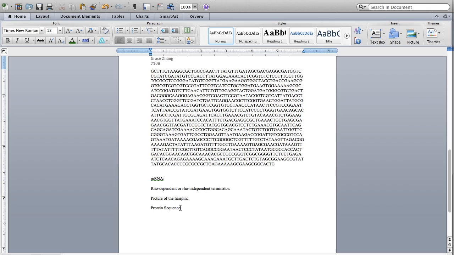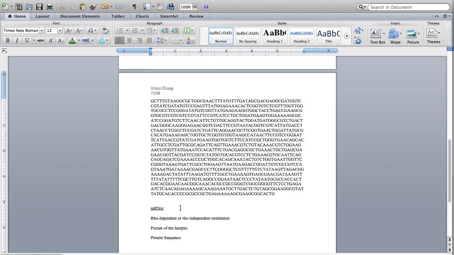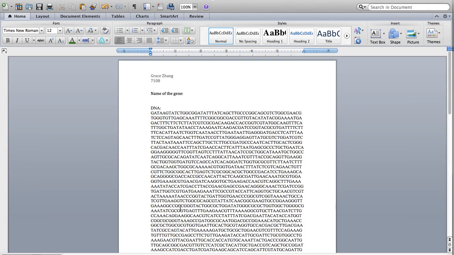So let's begin. The first thing we're going to do is name the gene. Every year students lose points because they forget to do this simple step. So that's why we're going to start with this. To name the gene, we want specifically the protein it encodes and what organism it's from. To do this, you're going to have to do two BLAST searches. So if you remember from your BLAST assignment, you'll go to NCBI to access this tool.